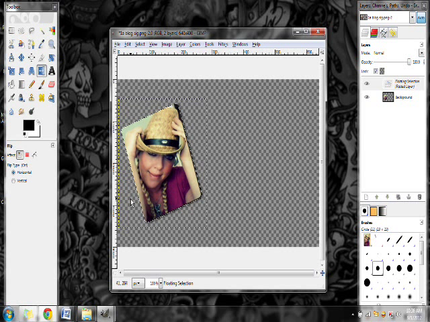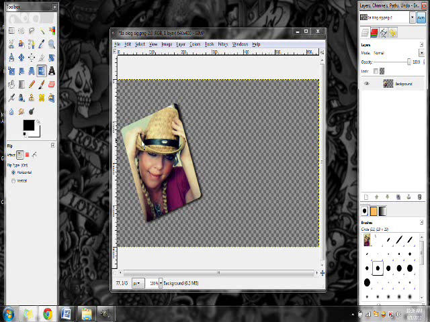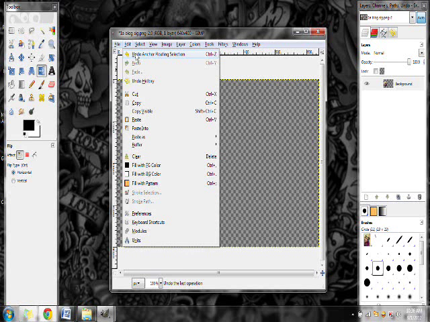So now that it's like that, you'll notice I really can't do anything with it. What I'm going to want to do is go over here, and because it's on an all transparent background, I have to anchor it using this anchor right here. Now it's anchored to the background. It's on there. To be able to move it or do anything else to it, I would have to go in and undo anchor floating section. But it's exactly where I want it.